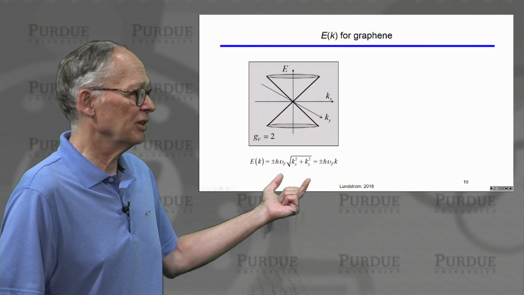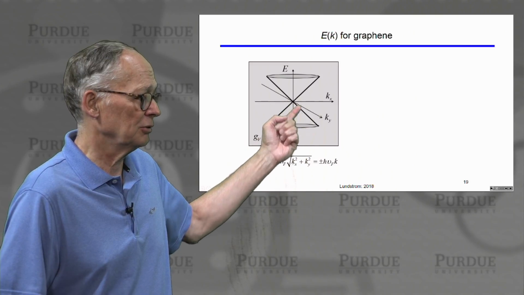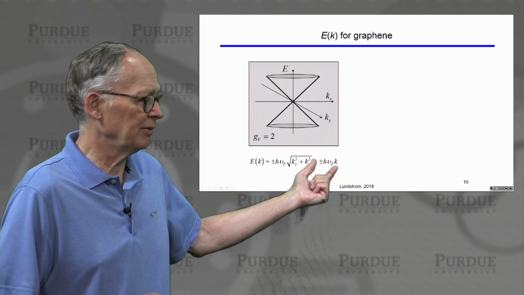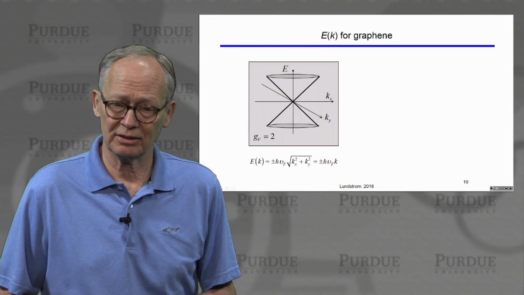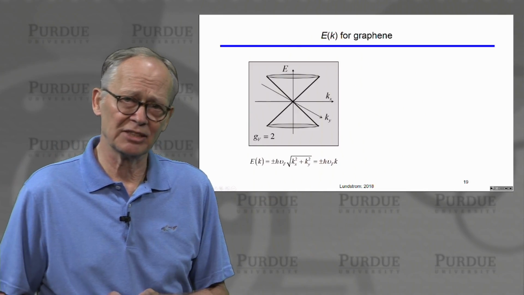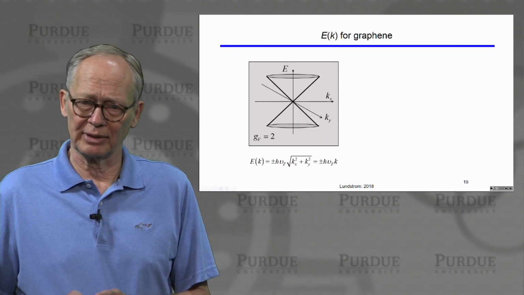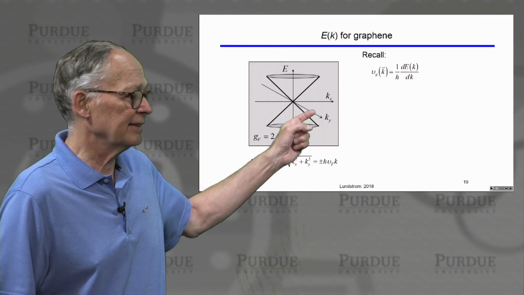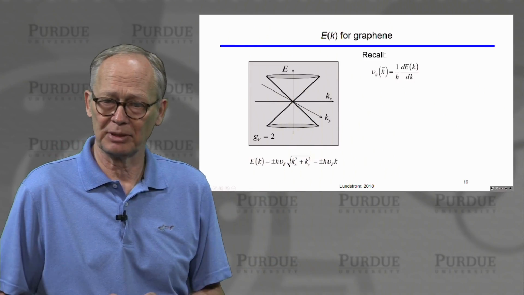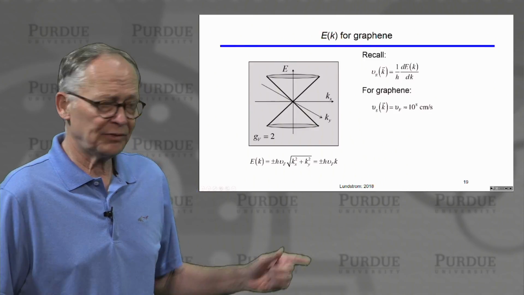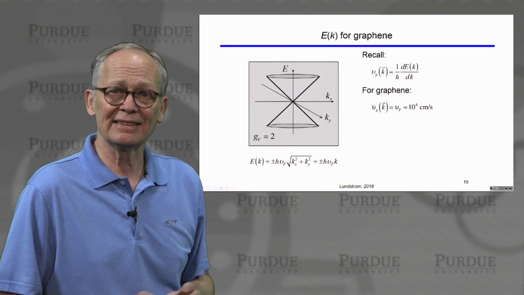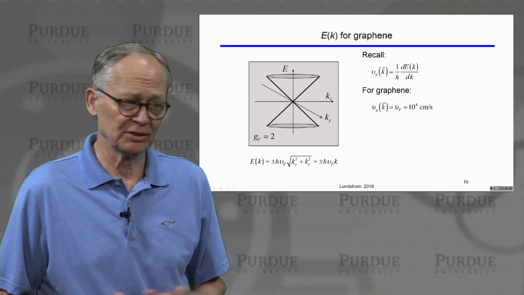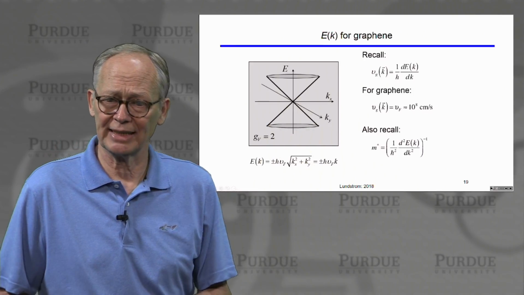Its E-K relation is plus or minus h bar, a velocity we call the Fermi velocity, times the magnitude of the K vector. So it's not a complicated E-K relation, but it's much different from the parabolic relation. We can compute the group velocity of an electron at some K point simply by taking the slope. If you take the slope of this, you'll find the velocity is constant wherever we are. It doesn't depend on the momentum. The velocity is always about 10 to the 8 centimeters per second.